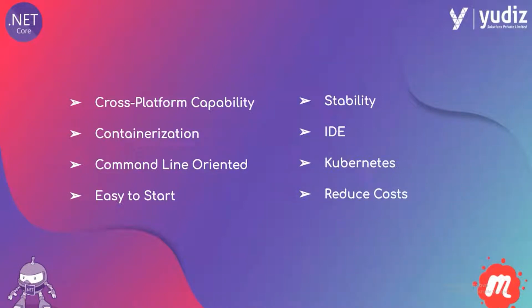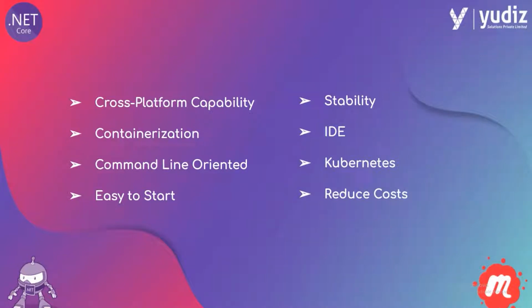Okay. So Kubernetes, we can say, is a portable, extensible, open source platform for managing containerized workloads, and that service facilitates both declarative configuration and automation. Containerization means we use Docker with Kubernetes, and .NET Core is completely compatible with Kubernetes. So we can take advantage of all its features and scale our application, scale our microservices easily.